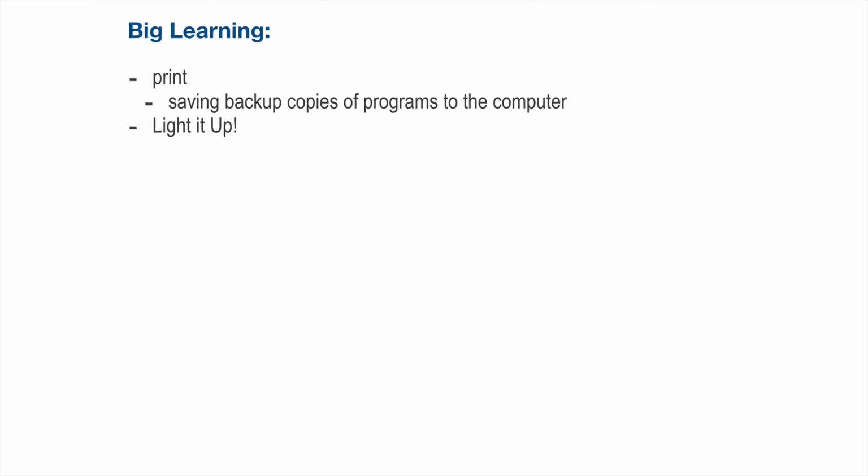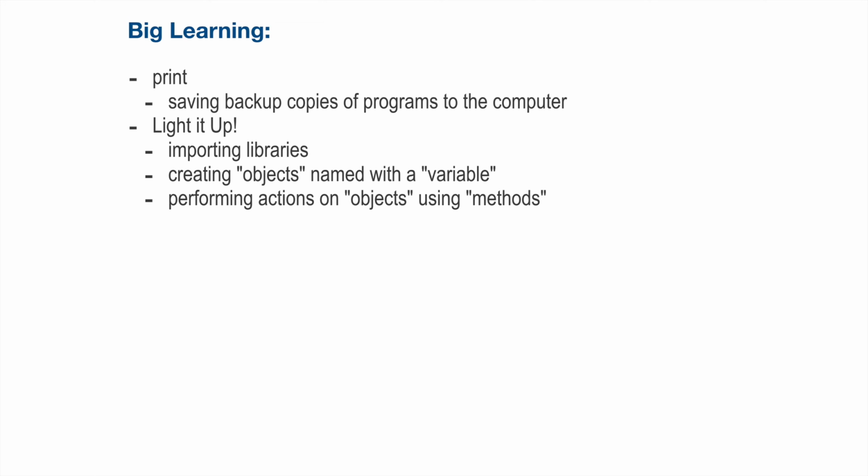So we had some big learning in here. We learned about the print command. We learned how to save backup copies of our program to our computer. We did some lighted up exercises where we imported libraries. We learned how to create objects named with a variable. We performed actions on the objects using methods, specifically the fill method. We learned about colors and RGB. Hope you're feeling good about your Python skills. Keep at it.